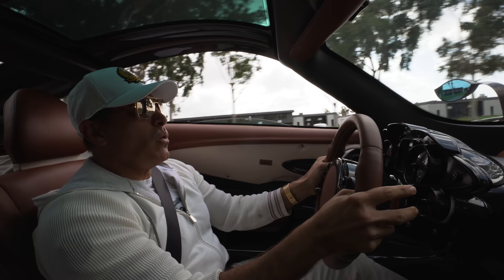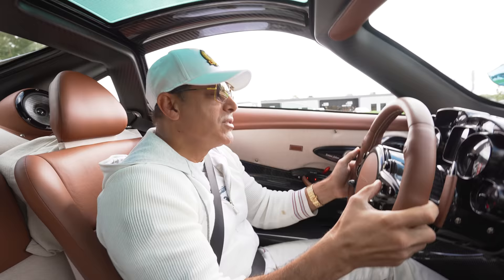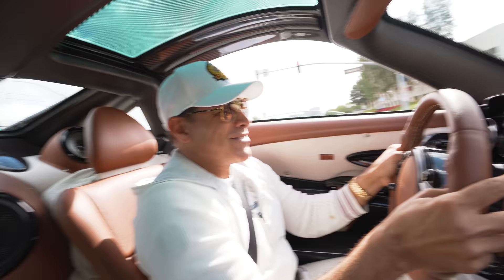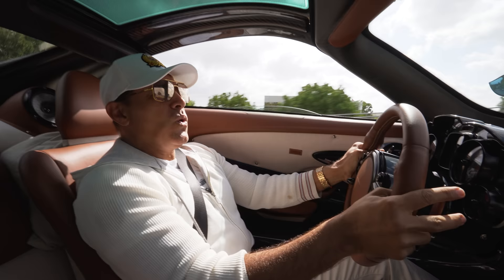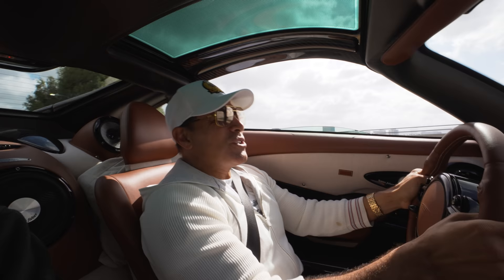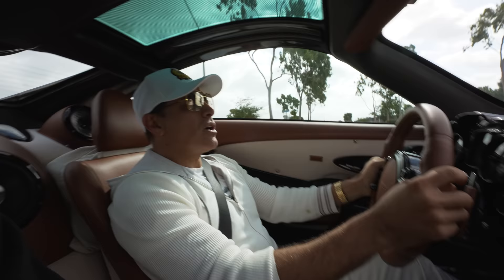You see that kick? Yeah, I'm hoping that kick's going to be gone. Right now it's in normal mode. Now we're in sport mode — whoa! Next time we need new tires. You see that kick? Are you still on the original tires? Oh yeah, with 120 miles on it. This thing has so much power — for 700-some horsepower it sure feels like a lot more. Maybe it's all the noise.